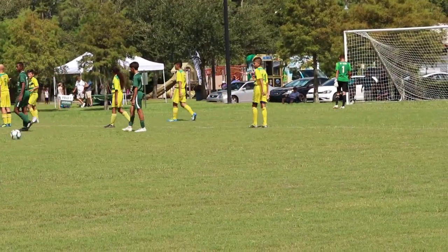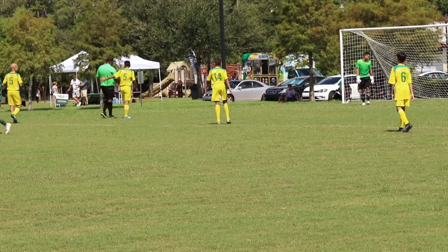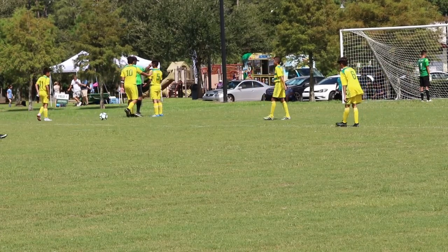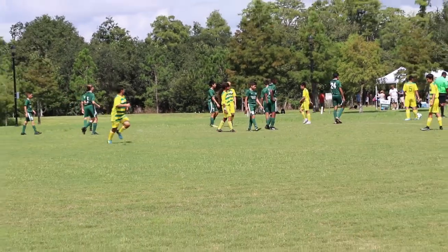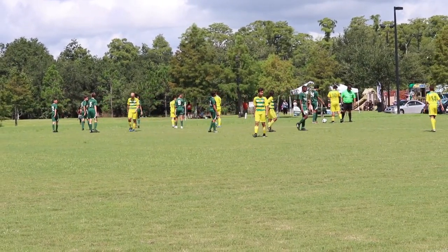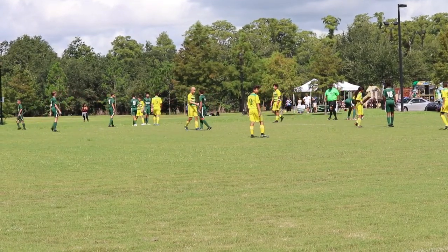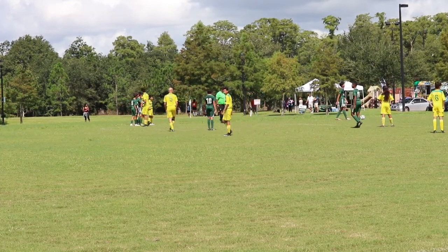That's a handball. Thanks, coach. Dominic, you can't kick the ball around. They're strict about that. Just walk around, but don't kick the ball around.